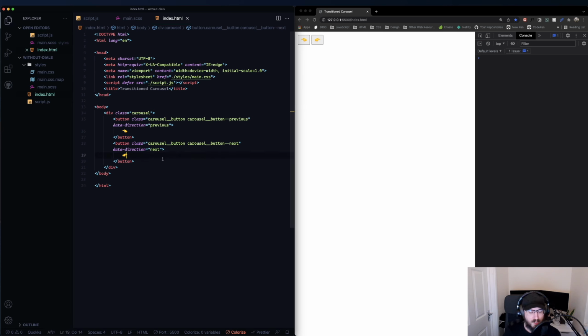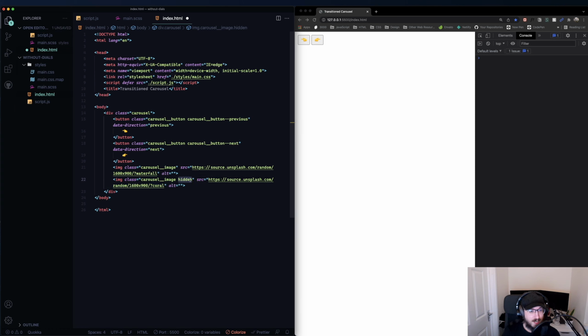Now we want to add 3 images, and we can use the Unsplash API for this. So let's add an image with a class of carousel image. So again, we've got our block and we've got our element. Then in our source, we can add the HTTPS source.unsplash.com random, and then we can specify a width and a height. In this case, I'm following the 16:9 ratio. And you can run a query with a question mark afterwards, and I'm just going to set this image to waterfall. It's going to have an empty alt.